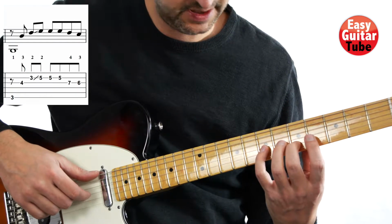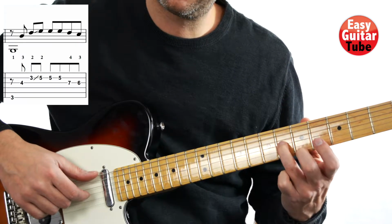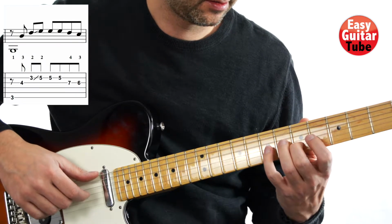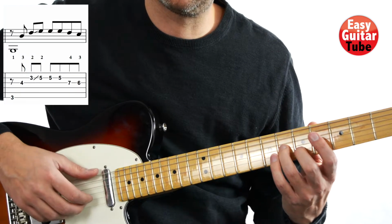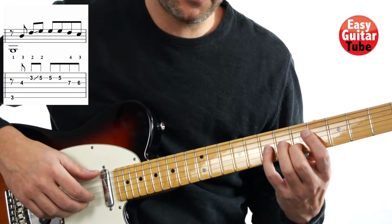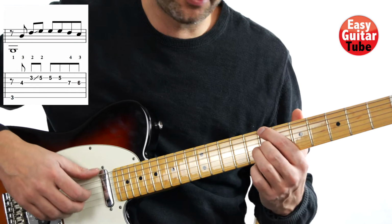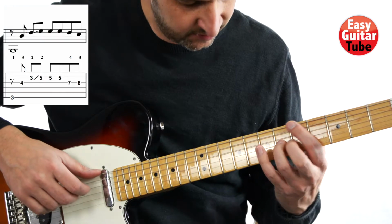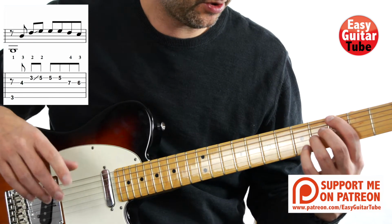And we come with the pinky finger to the 7th fret, 3rd string. Ring finger, 6th fret, 3rd string. Those are the 4 last notes. It's really important that you use these fingers because in this way we have the left hand ready to play the first chord again. We are just going to keep repeating this. Okay, so pay attention to the fingers. I show you the whole fourth measure.